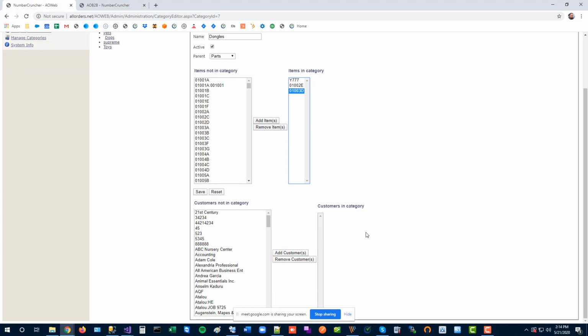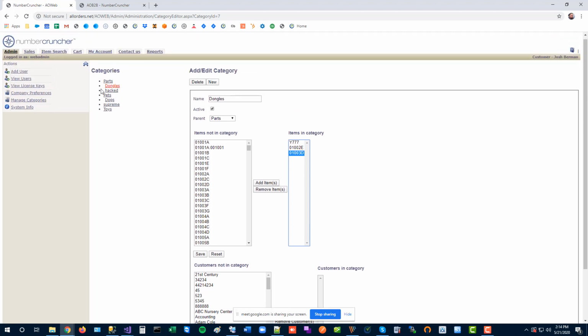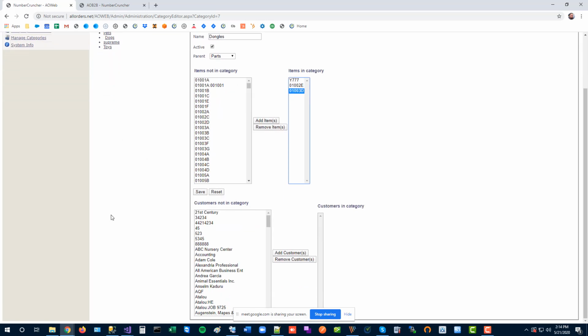And this is also, once you start setting up categories, it becomes very popular if you have particular customers that have a very particular item list that they order from you and you want to create categories. We do find that a lot of our users will literally create categories for the different customers that they have and then assign those categories to each customer. So they're literally controlling exactly which items each customer and the customer list sees.